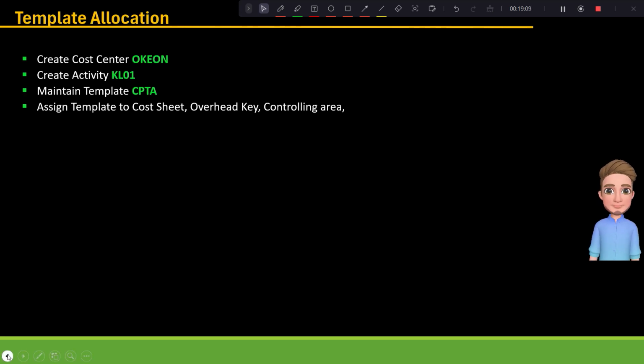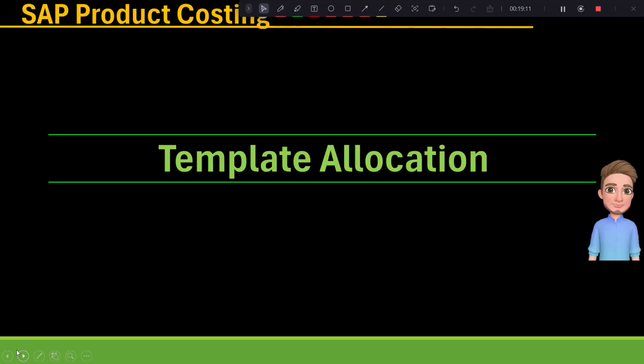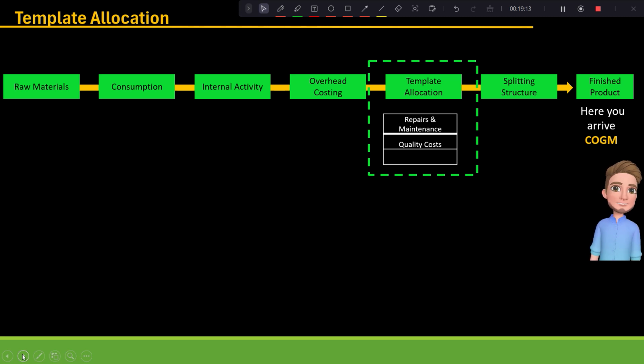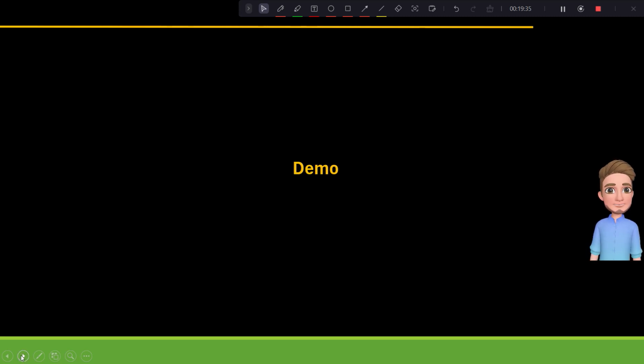of what we saw today. So template allocation, we understood what a template allocation is. Template allocation is a functionality where you can assign the costs of a particular cost center in association with an activity, right? Again, this is another technique. So what does template allocation do? It provides you with the quantity. You use that quantity and multiply with the planned activity rate and you get a certain amount. Okay.